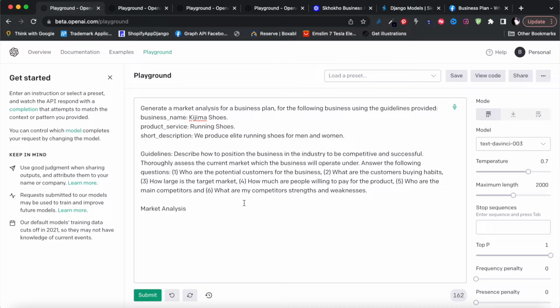You understand? So I'm guiding the prompt on what it needs to cover in this market analysis, all right? And the more detailed this guideline is, the more accurate the output is going to be, and the more fitting it's going to look for the business plan you're trying to create, okay?